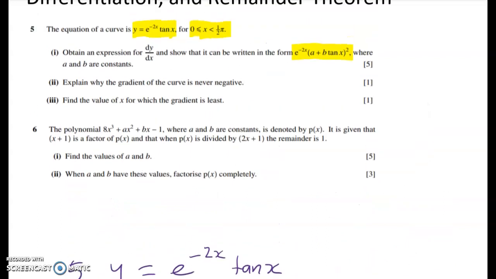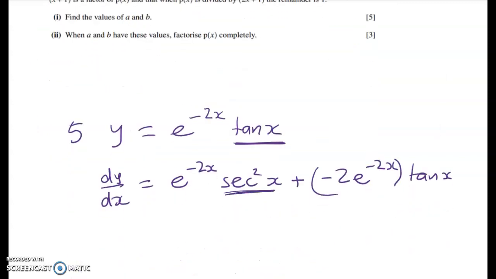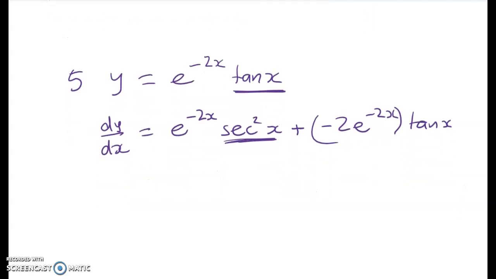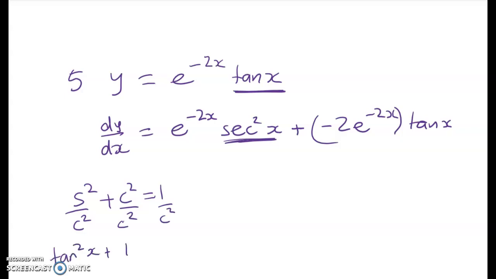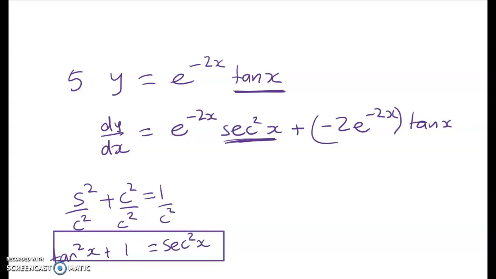Now we're asked to show that it can fit this form. So notice here we've got a quadratic in tan. So we've got a constant, a tan x term, and a tan squared x term. Down here we've got a sec squared term. So what that should make you think of is the Pythagoras identity. So the first version of that you learned was sine squared plus cos squared equals 1. Just dividing everything through by cosine squared gets me what I want. So tan squared x plus 1 is equal to sec squared x. Most of you will know this one off by heart anyway.